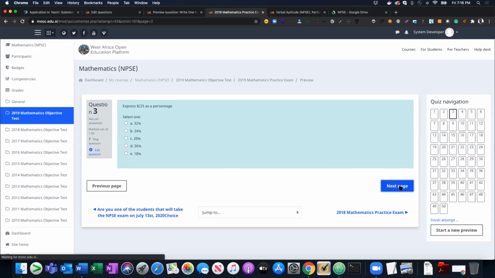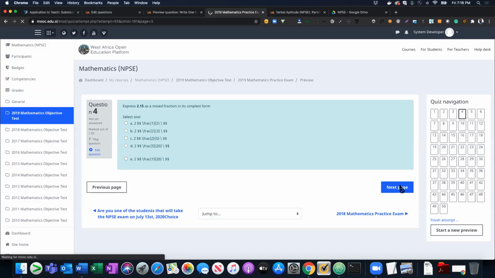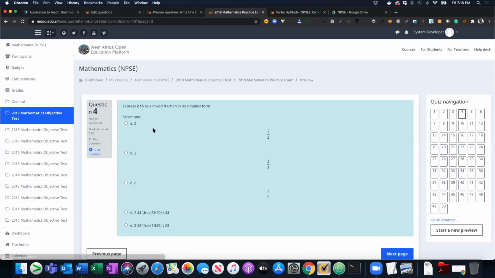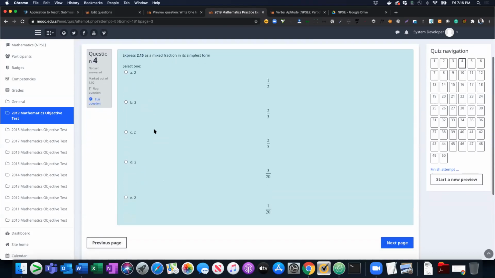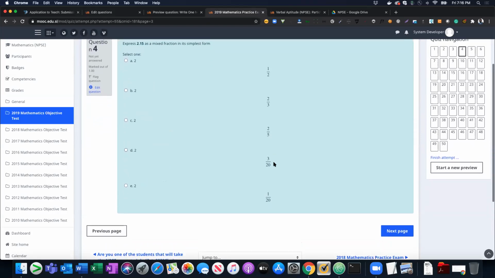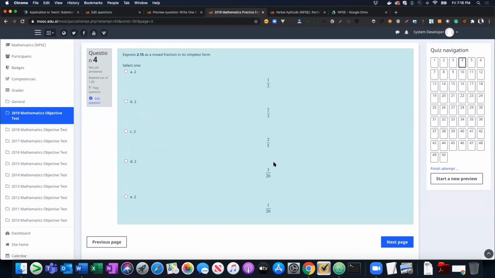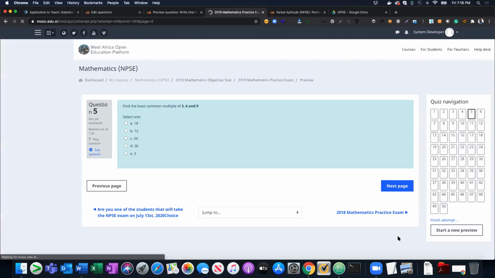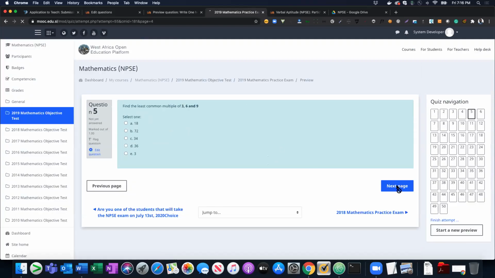So next. This is when I was experimenting with using the math symbols. If I use the math symbols, this is how it will come out. It doesn't look very good, so that's why I'm not recommending it right now. If I use the real mathematical way, this is how it will come out. We'll experiment with this later on. But for now, let's just put it the right way.